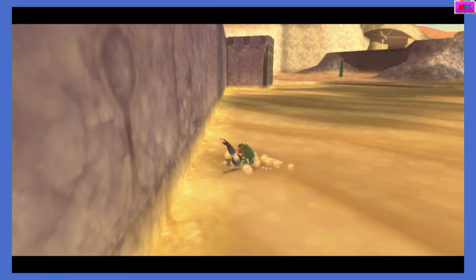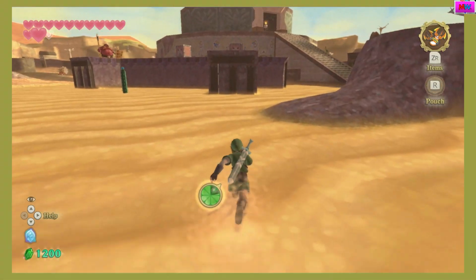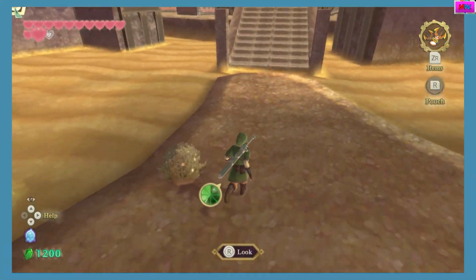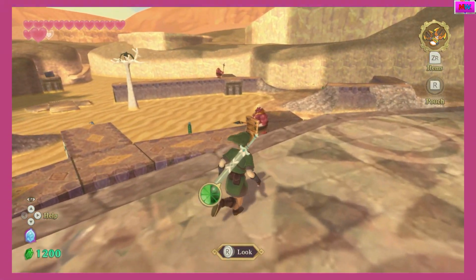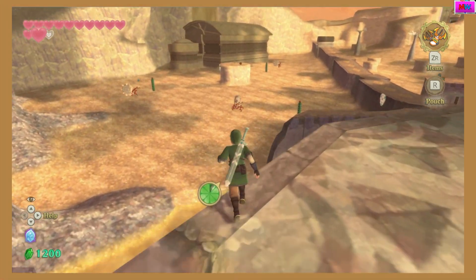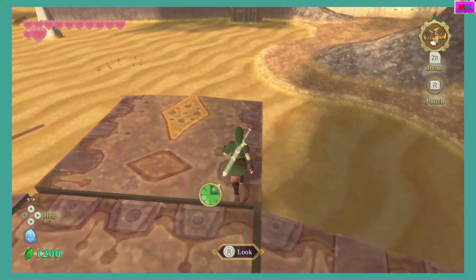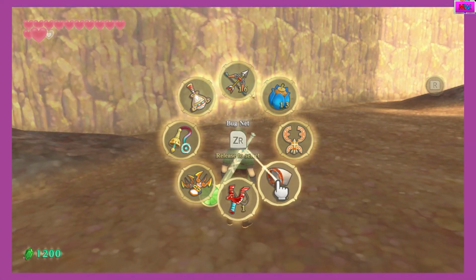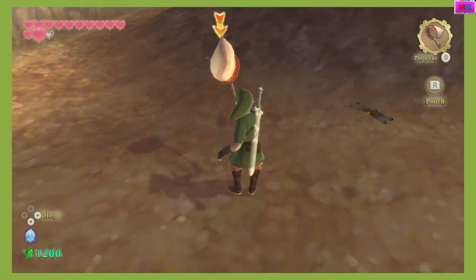Oh, never mind, grass doesn't mean... Okay, so grass doesn't mean shallow, I thought it did. You just trying to throw a rock at me? Alright. Come on, can I get you? There, we got one.